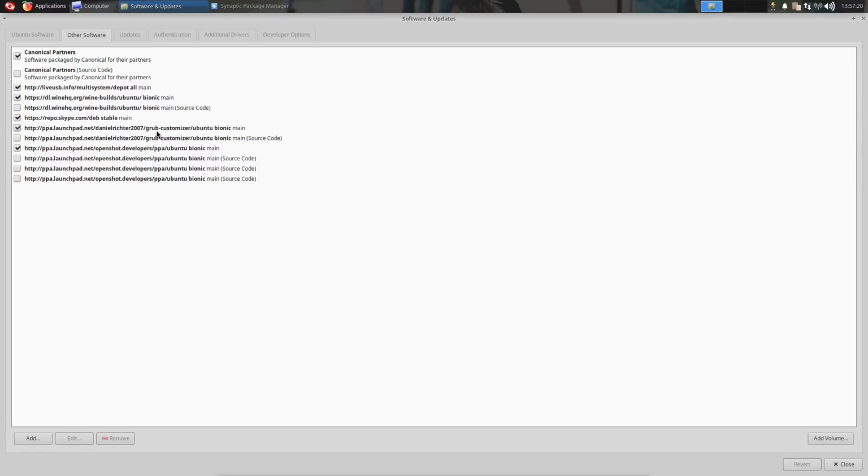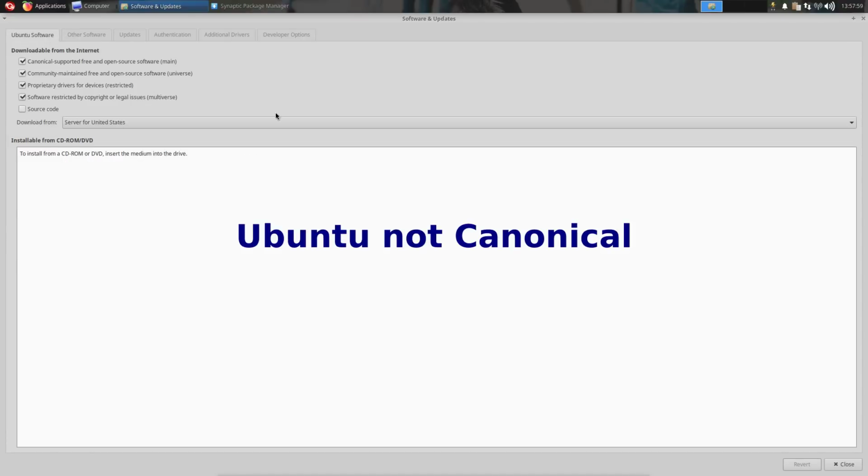But we've got Wine HQ Ubuntu, we've got the Skype repo, we've got a PPA for Grub customizer. Okay, and multi-system depot. Right, so Canonical is installed with the Bionic updates and repositories there.